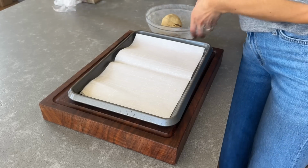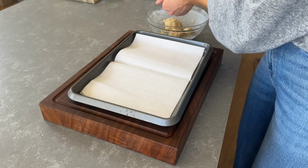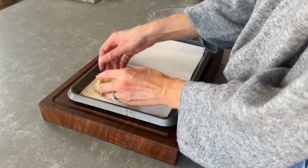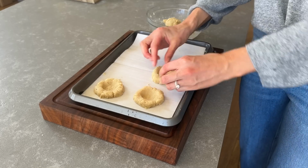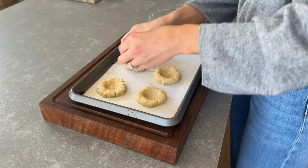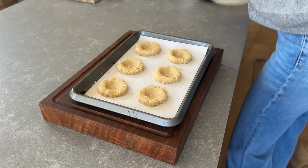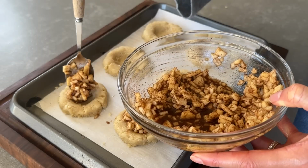Grab the dough out of the fridge and separate this in 6 to 7 equal parts. I roll it into a little ball and then I gently smash it onto the baking tray with a paper sheet. Then you use your finger and thumb to create a little hole. That's why it's a thumbprint cookie. And then we're gonna repeat the process until you finish all the dough. Then scoop some of the apple pie mixture into the cookies and fill up each cookie.